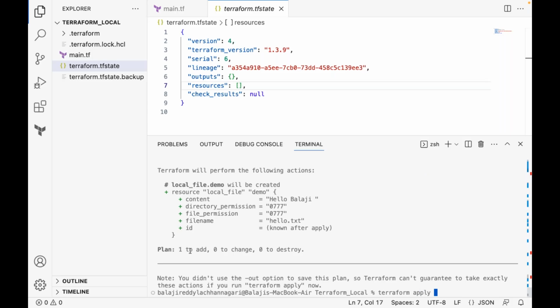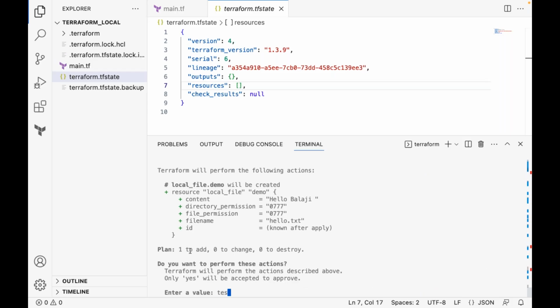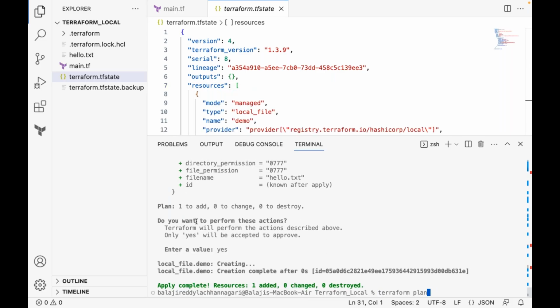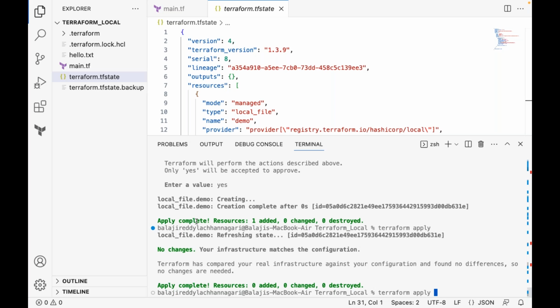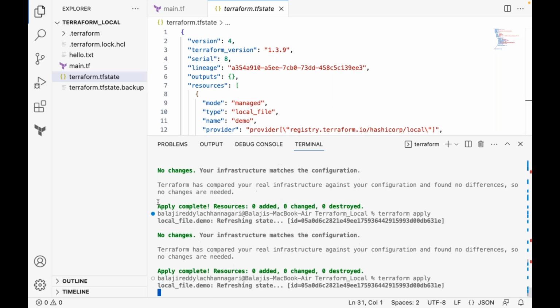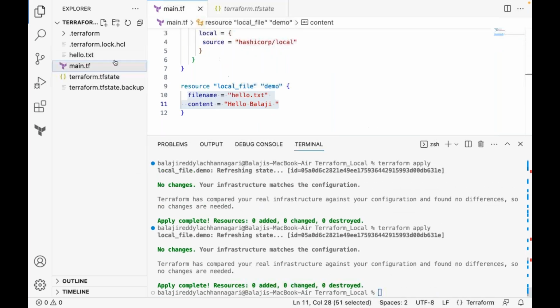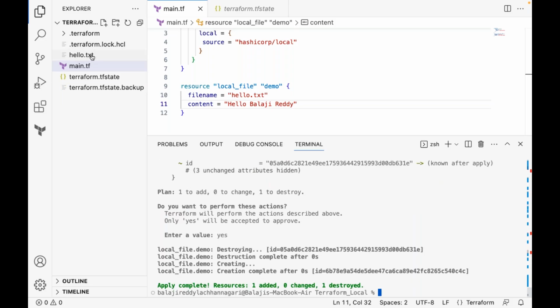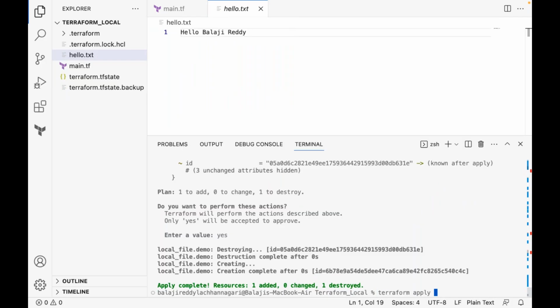So let's say Terraform apply. It will create. If without changes, n number of times you apply, no change. It is saying 0 to add, 0 to change. But let's say I'm going to modify my desired state. If I say Terraform plan or Terraform apply directly, it will show this is the plan. If I say yes, it gets updated. So if I say Terraform destroy, it is going to be destroyed.